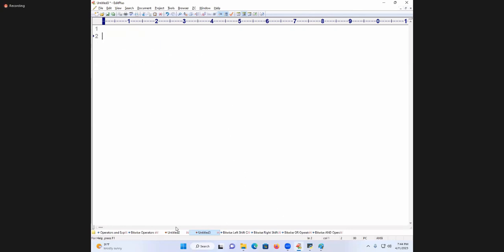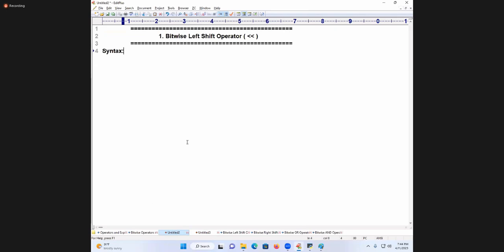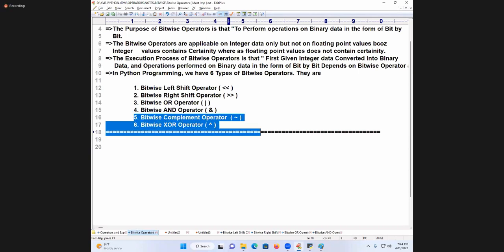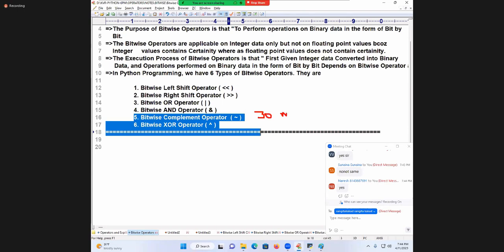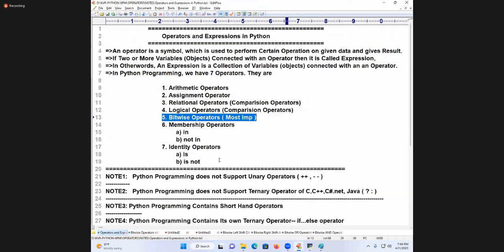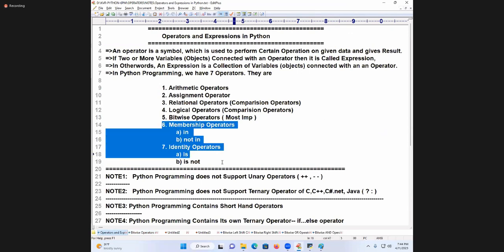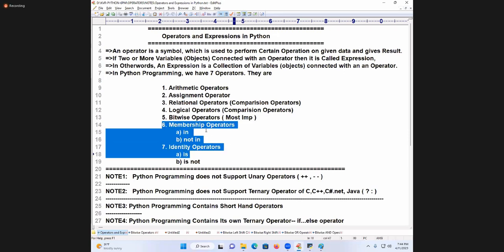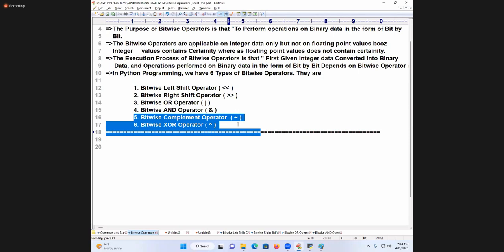So this I will stop, and tomorrow when I come back, I will explain bitwise complement and bitwise XOR for the first 30 minutes. After that I'll go for what? Membership operators and identity operators I will explain tomorrow. Don't miss the classes tomorrow. Okay, students? Tomorrow I'll go for what? Bitwise complement and XOR first 30 minutes. Next I'll go for other operators. Right? Thank you. All the best.